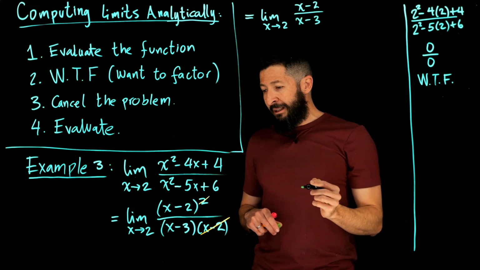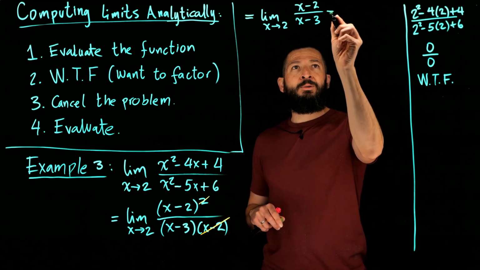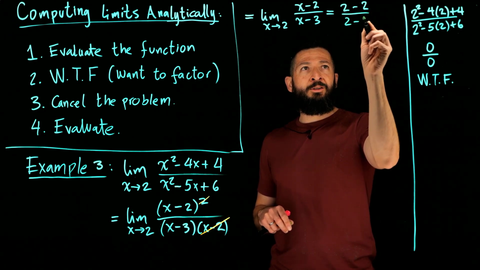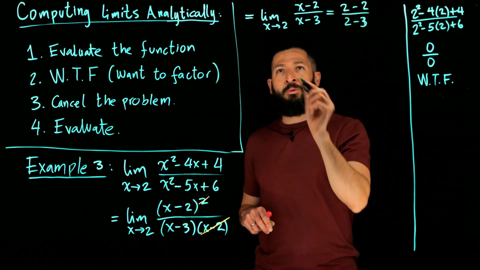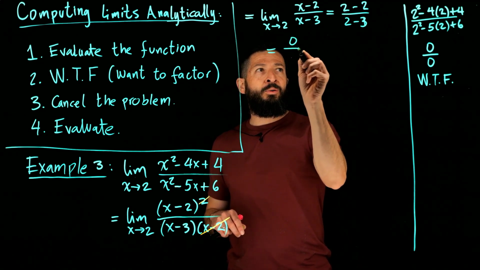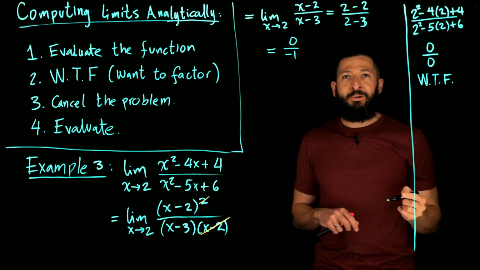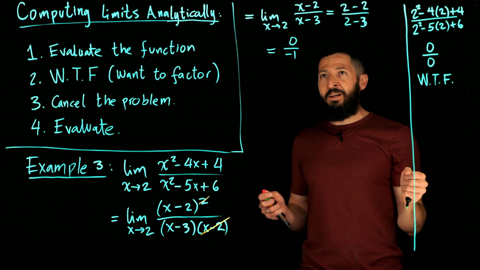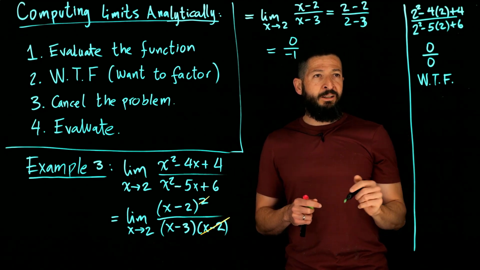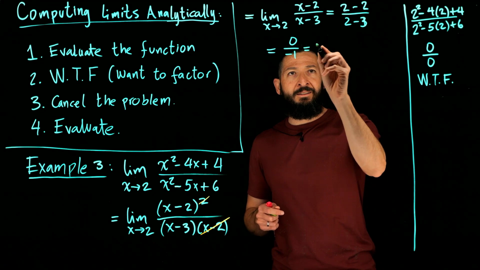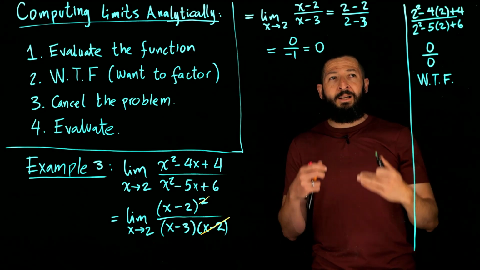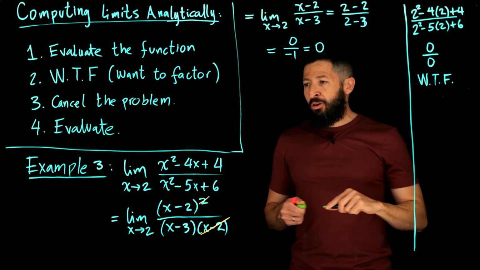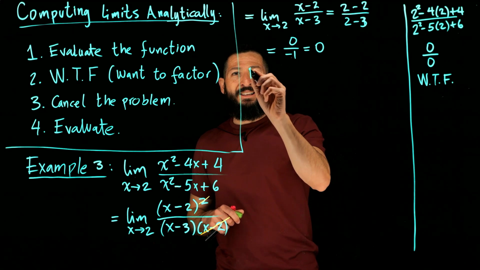And this example is really nice, actually. I didn't think about it, but it turned out to be very nice. Because when you plug it in, you get 2 minus 2 divided by 2 minus 3, giving you the answer already. And you get 0 over negative 1. And some people here, because we're doing these divisions of 0 over 0 and all these kinds of things, say, oh, this does not exist. No, you're doing 0 divided by a number that is not equal to 0. This is perfectly fine. This is 0. Now, if you have some number divided by 0, then you have a situation where the limit does not exist. So that, just example 3a, I guess.